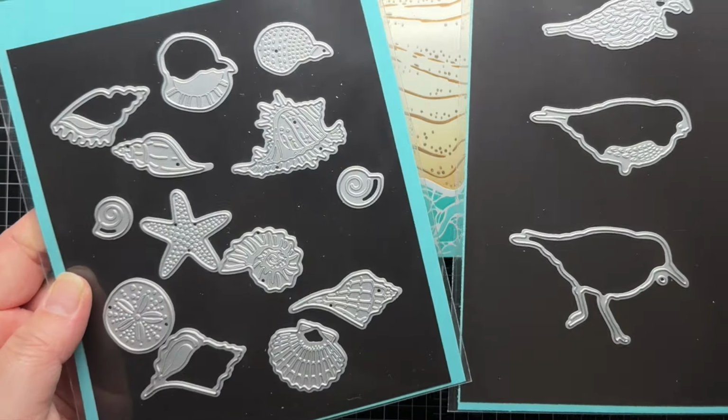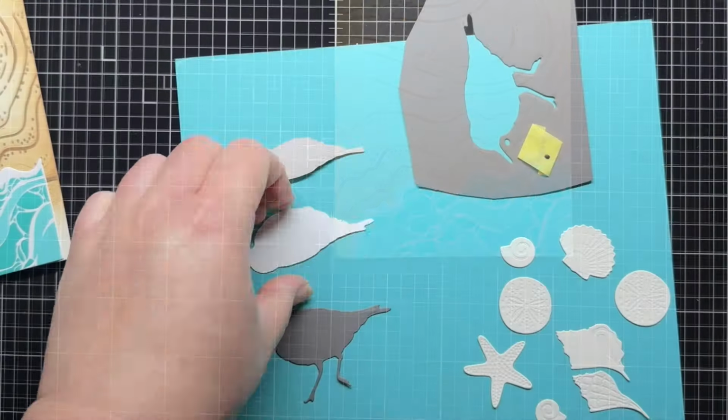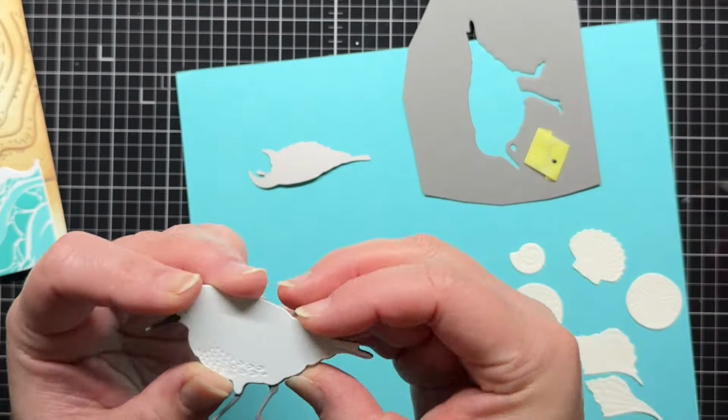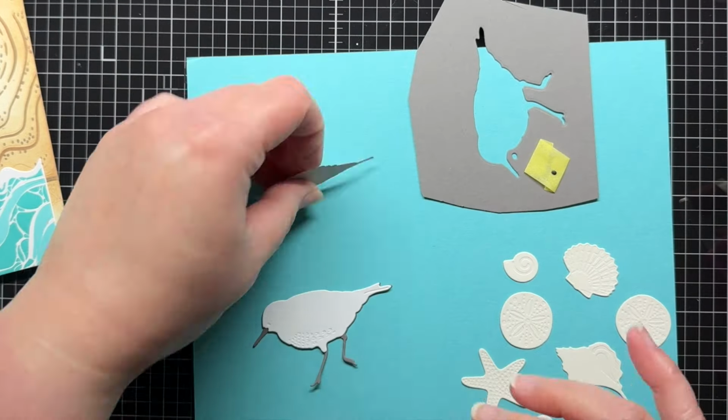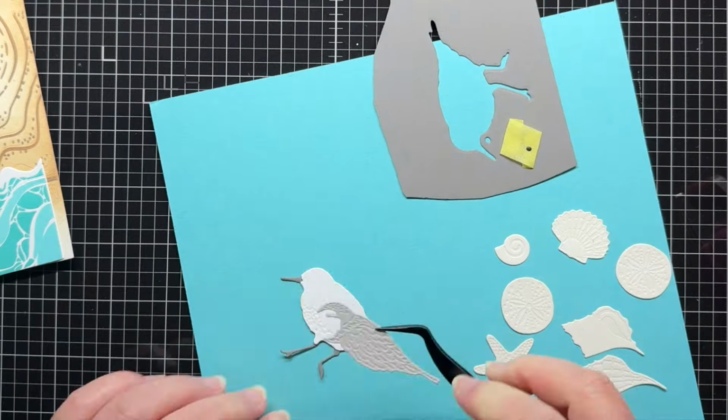I'm using the lovely layers Sandpaper and small Seashells die sets and die cut the layers for the bird from a few white and gray cardstocks and the shells from the same off-white oatmeal cardstock as the background. I adhere the bird layers together and add his eye die cut from black cardstock for a little more contrast.